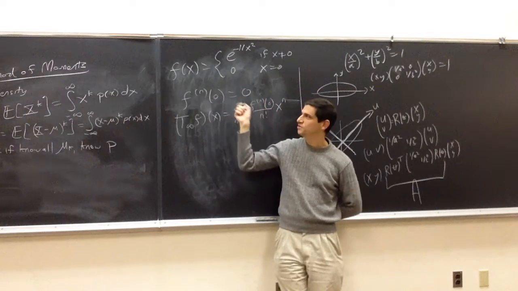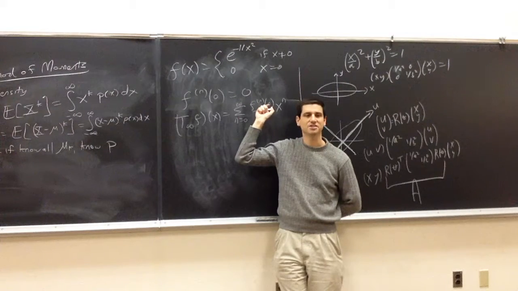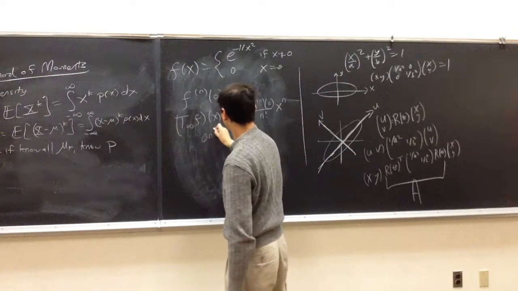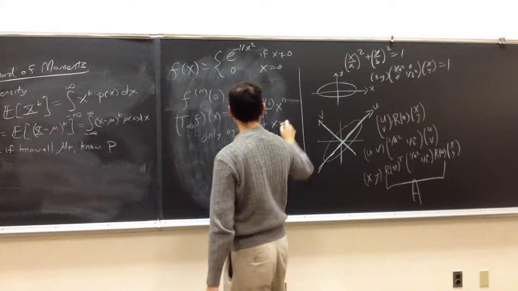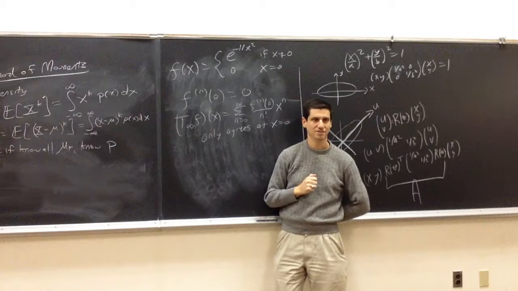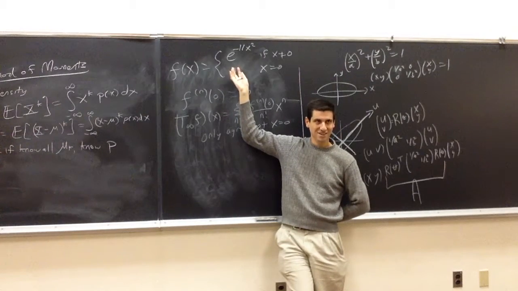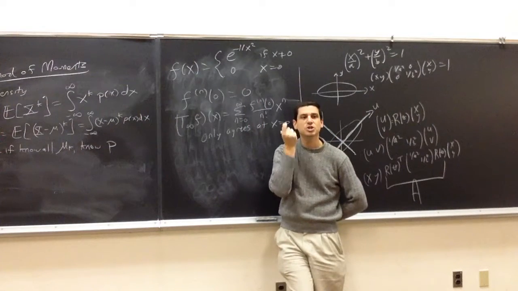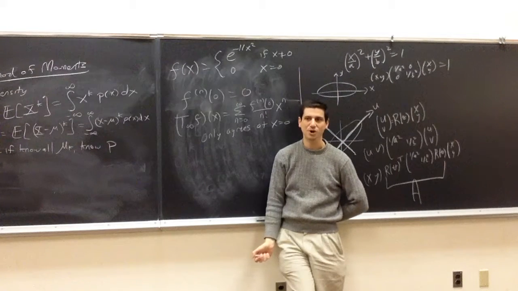This has to agree with the original function when x equals 0, because the first term is f of 0, and every other term has an x in it. It only agrees at x equals 0. This is quite disappointing. I have a nice function, decays very rapidly, and yet the Taylor series only agrees at the one point where it trivially has to. There's not even a small neighborhood of radius epsilon, where you can choose any small epsilon you want as long as it's positive, where we have agreement.